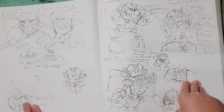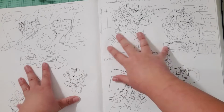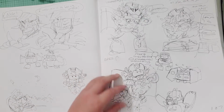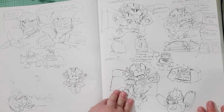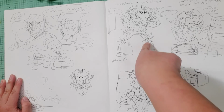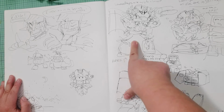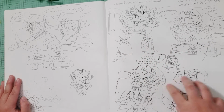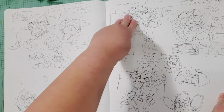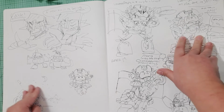Then more lemonade, and then Burgertron pondering space, I guess. And yeah, back to lemonade again. I think there's a lot of BotBots this time around compared to last time. So here's Lemonade trying to be angry because he's just a very frail, very wimpy little guy. So he's not really an angry character. He's just a very peppy, happy-go-lucky, and shy character. He's trying to get angry, it's too hard, and he's asking Ringling how she is so angry all the time.